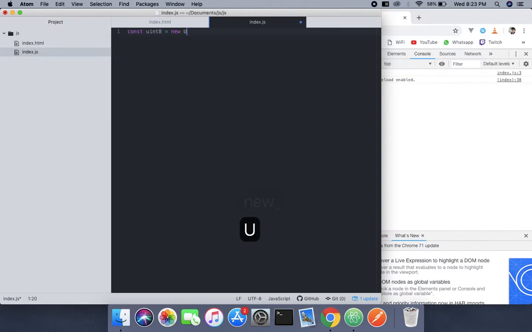Now, use the constructor method to create the uint8 array. After that, pass an array of numbers. If you want, you can do strings too, but for that I'm gonna use the numbers.